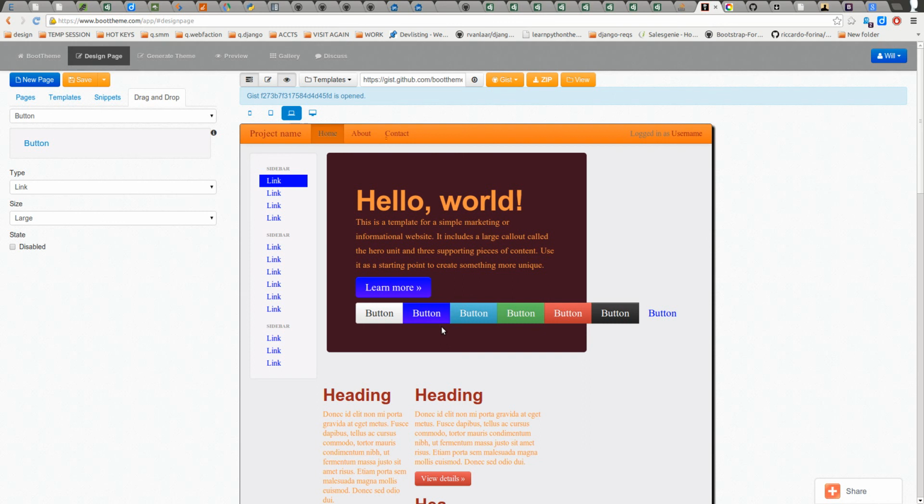All that does is put the buttons together, and you see it adds the rounded border radius on the first and last buttons. Although my last button is gray, so I can delete this one by right-clicking it. And there, now the last one is black. So there are all the buttons, and they're all large.